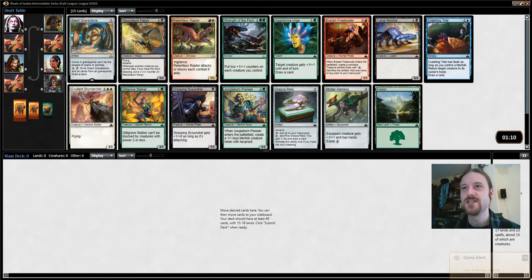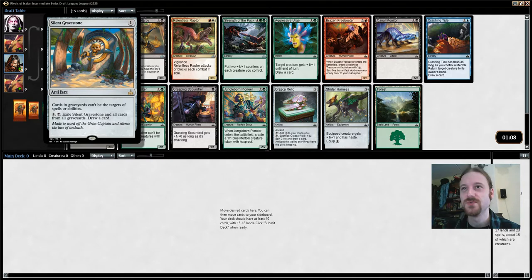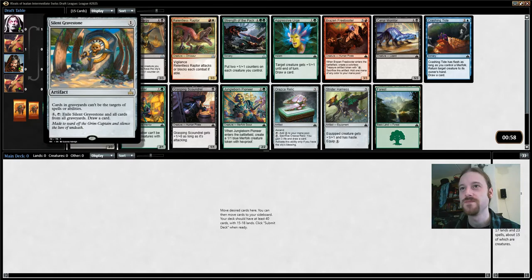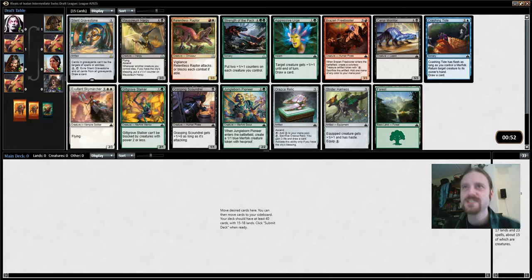That's a shitty rare. That's just not a good rare. Cards in graveyards can be the target of spells or abilities. Yeah, how many graveyard interactions are there in this set? Probably none, right? None. Exile it, and all cards from all graveyards, draw a card for 4 mana. This doesn't do anything.